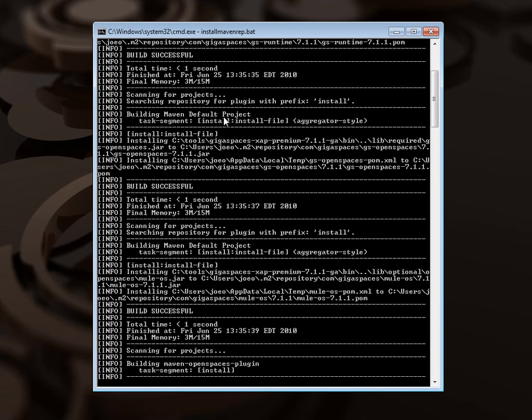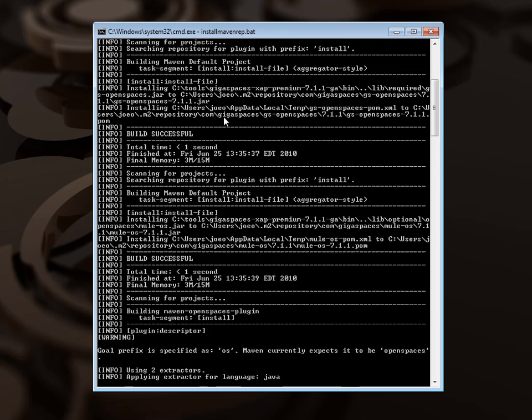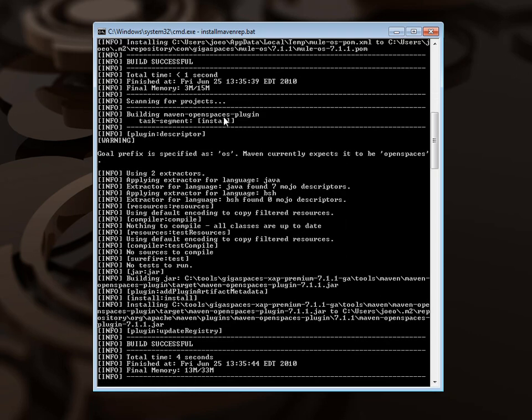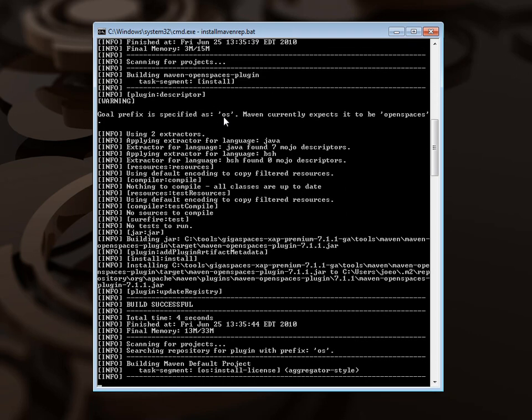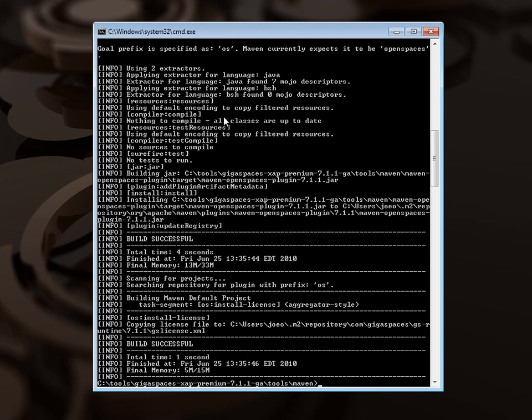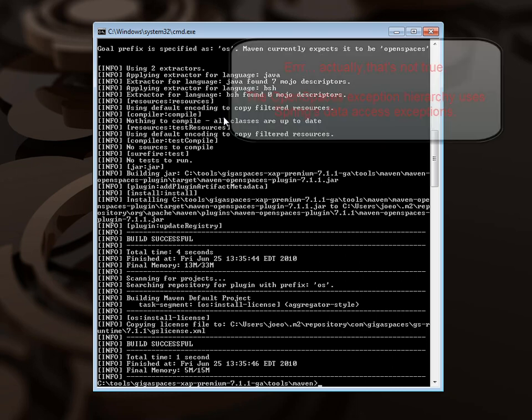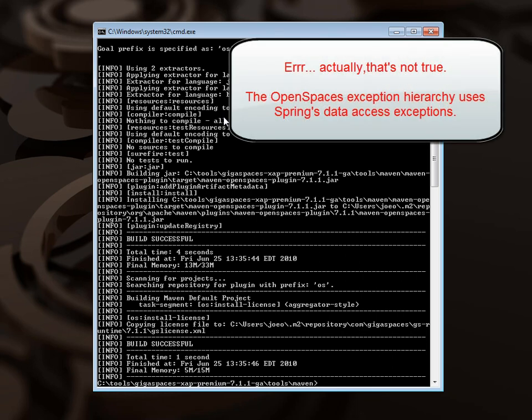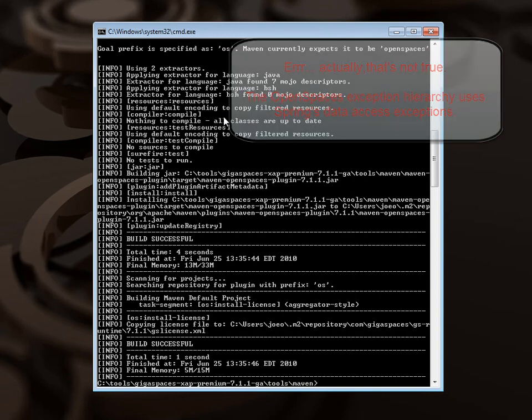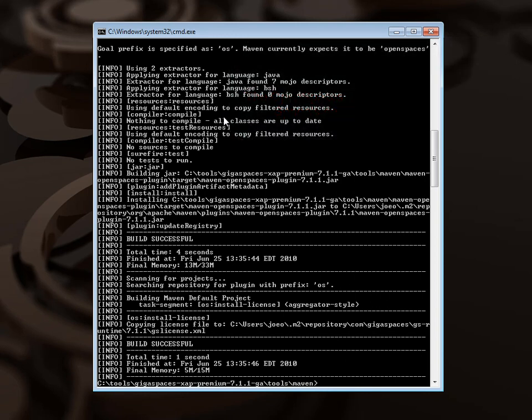While this is building, you've probably heard me refer to GigaSpaces and OpenSpaces. They're not interchangeable. OpenSpaces is the Spring integration part of GigaSpaces, and it makes a lot of things very easy. However, it's important to realize that you don't have an actual hard dependency on Spring, not from OpenSpaces anyway. So now we've got the Maven stuff installed, so let's go ahead and create a project and see what we get from there.